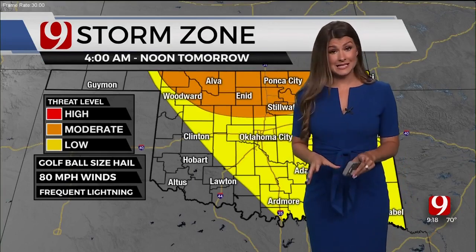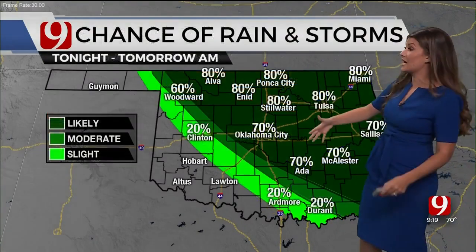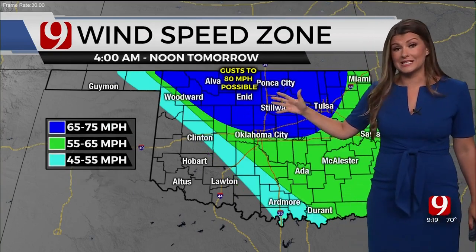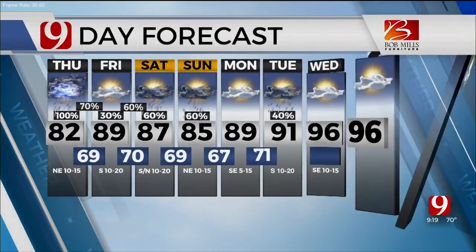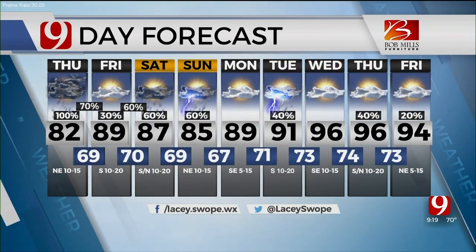The storm complex tonight could have a lot more wind impact with it. It's a moderate risk overnight tonight, 70 to an 80% chance, quarter to golf ball size hail possible with some of the stronger storms. And again, 60, 70 may have a gust or two to 80 miles per hour as those storms are moving in tonight. 60s and 70s tonight, and then tomorrow we warm back into the 80s and 90s before the next round moves in tomorrow night. Another round Sunday. It's a wet July. Back to you guys.